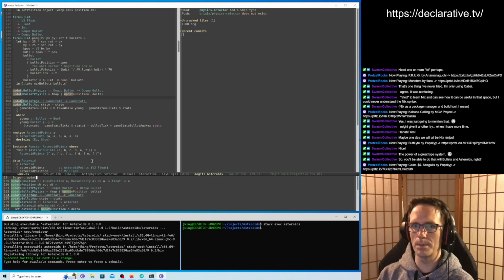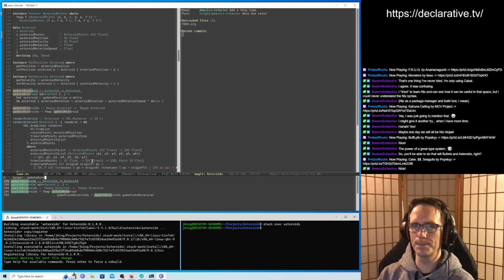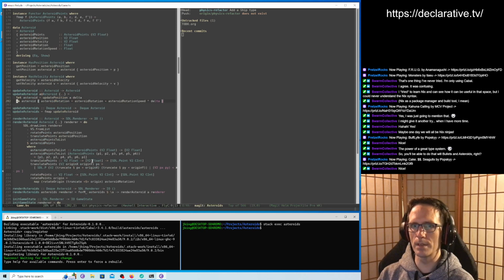Same with the update asteroid. We're also rotating the asteroid in its update, so it does that as well, but we can just use update position to do it. So we'll be able to pull more of these out and continue this refactoring of the physics system. I think this path sets a pretty good foundation for doing that.